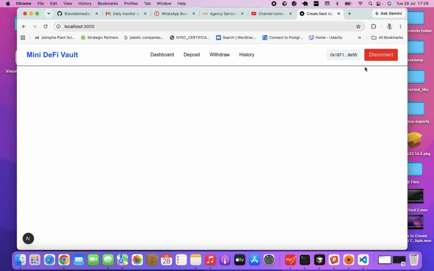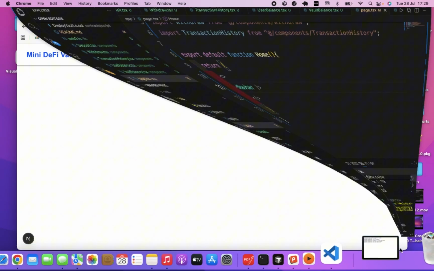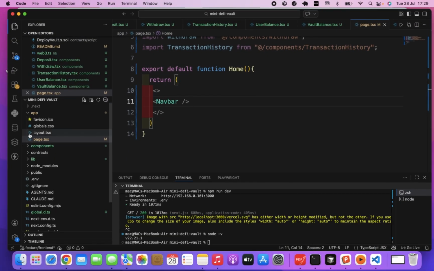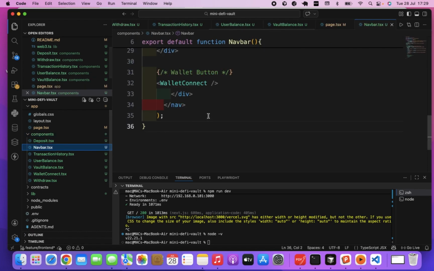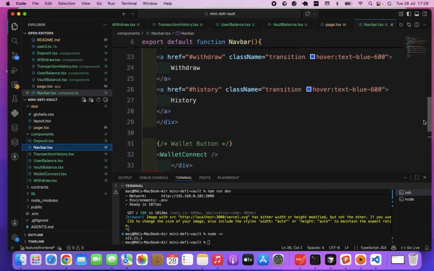Can you see? So the navigation bar, the one that says Mini DeFi Vault, you can see it's clickable. The reason why it is clickable is because we made it a link in the navbar.tsx component. In the navbar.tsx component here, we made it a link.